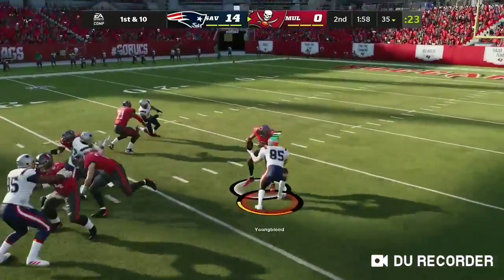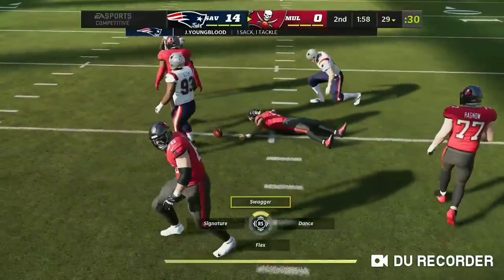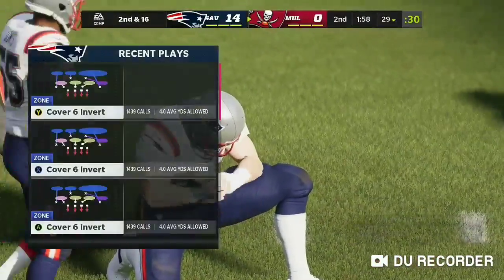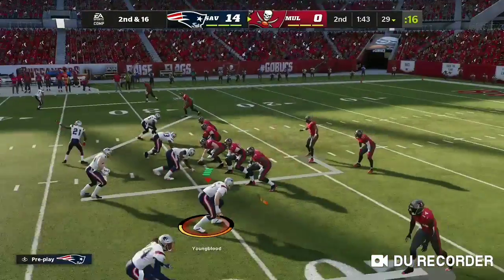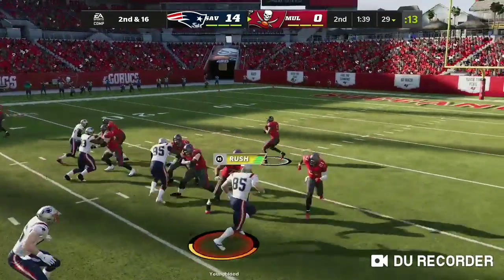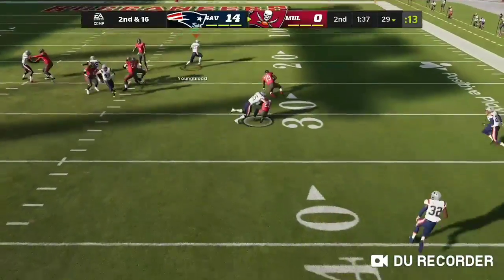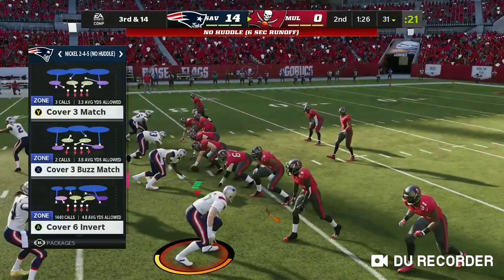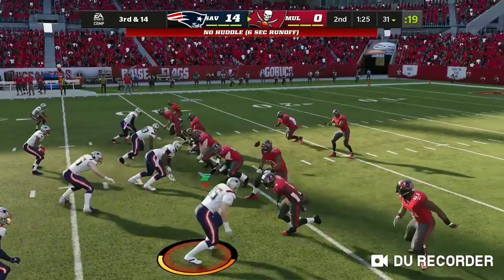Lance going to throw. Now Lance unable to escape, and down he goes. Jack Youngblood. Credit him with a sack, and it goes as a loss of 6. Protection certainly going to need to be a bit better here on 2nd and 16. A dump off to Elliott. And they'll take him down at the 31-yard line.